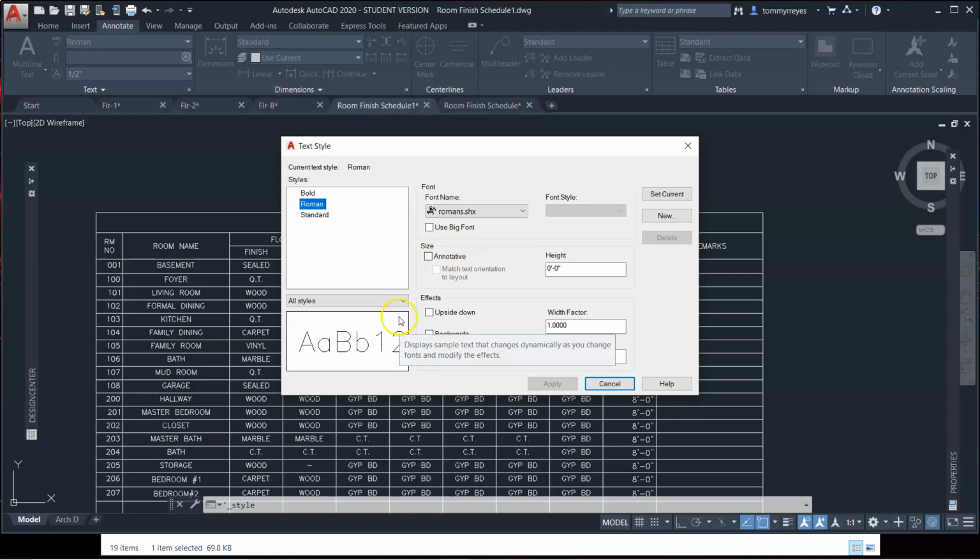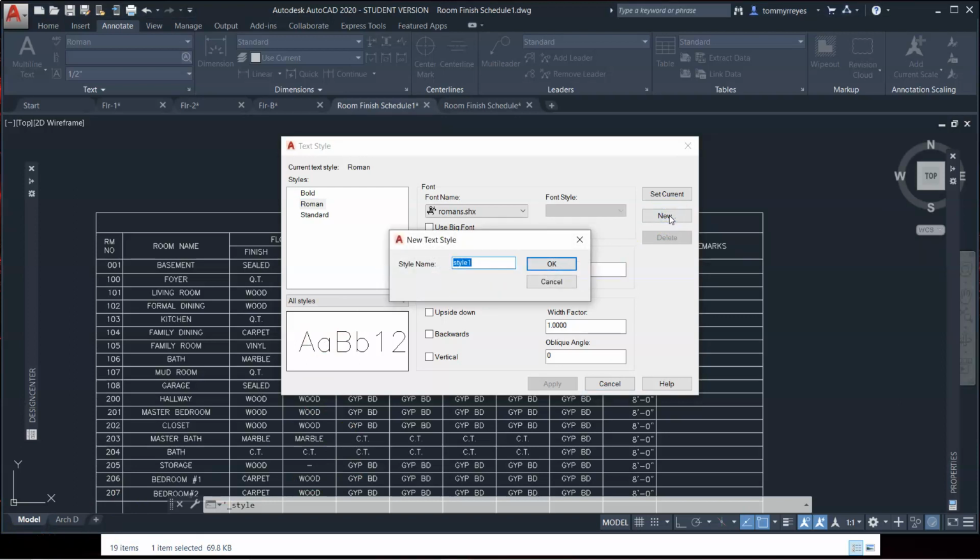Now let's click on New, and we are going to name this Bold. And then hit OK.